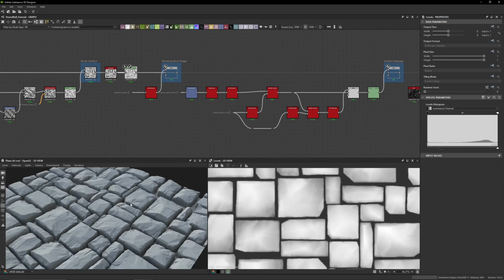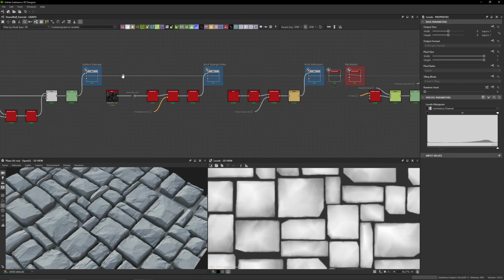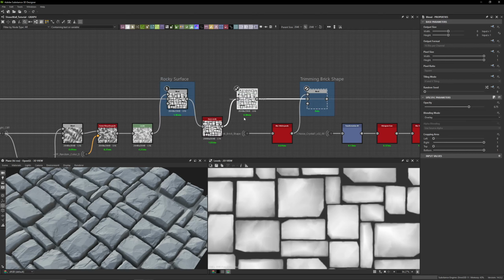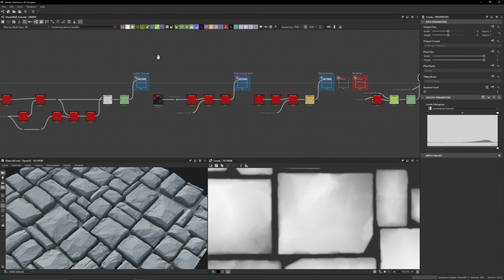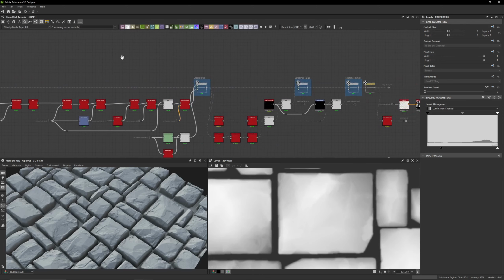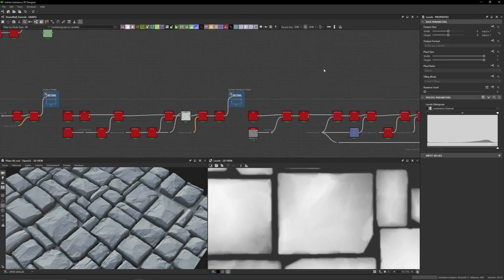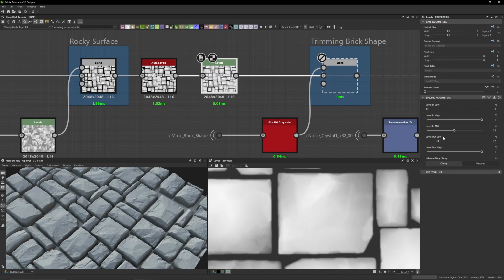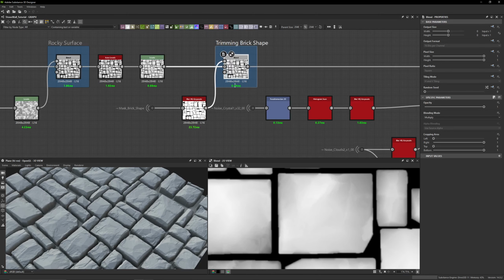Not sure why it's not doing anything. Why isn't it changing? Oh, maybe because of something else down the line. Okay, we'll just ignore that for now and keep going. So this level is just increasing the level out low to 0.2. Okay, this one's doing something. So same thing we did earlier.